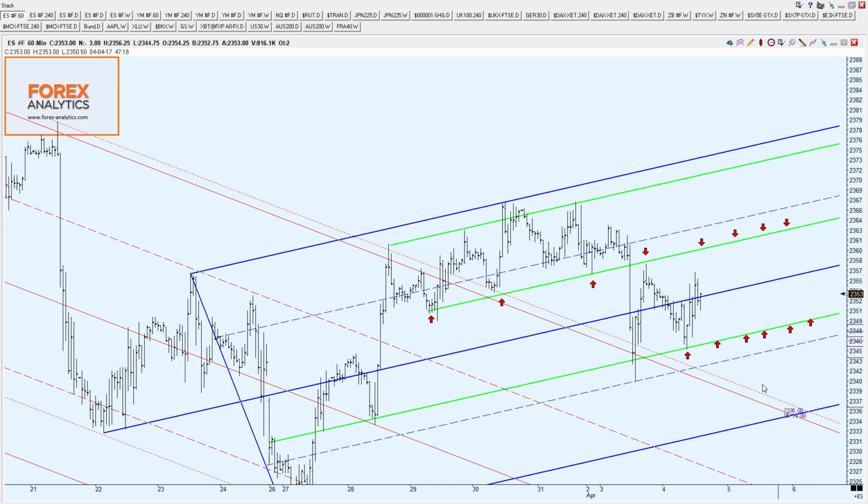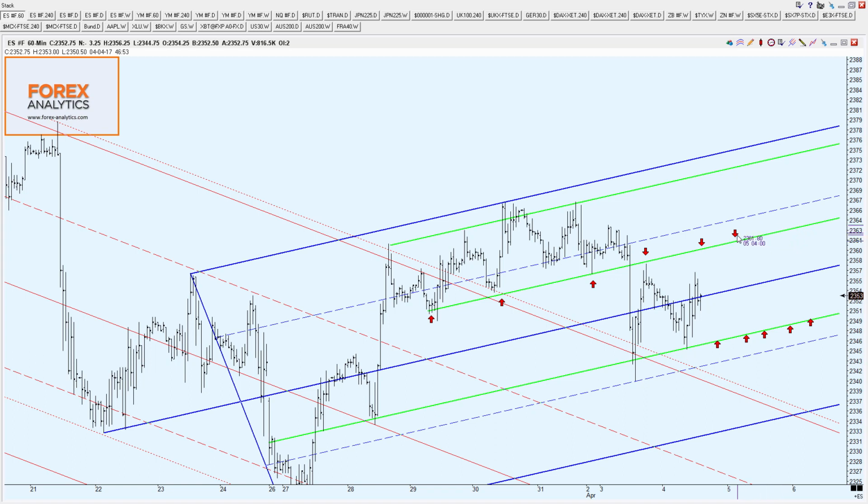What I will tell you though is that if we move up to this line and we find resistance, then this channel is going to continue. If we go above this line and it then becomes support, resistance becoming support again, then price is going to continue to move up. And if that happens, I'm going to get rid of these resistances, these arrows there.